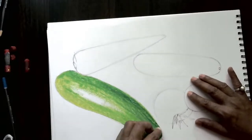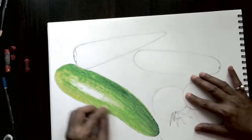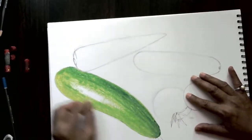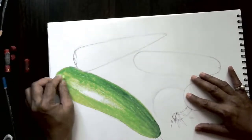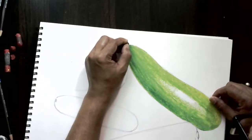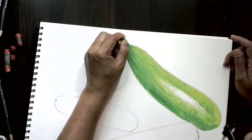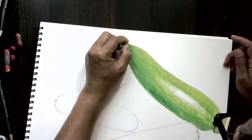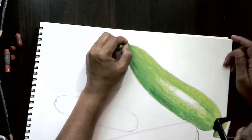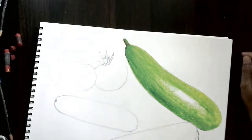Get a very nice kind of surface. Beautiful. Gradually we have built up this color, I think, and then with yellow green, we just blend it up. So it becomes like a little sap green first time.